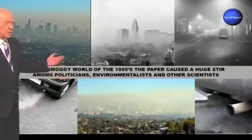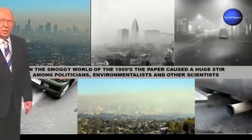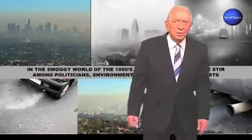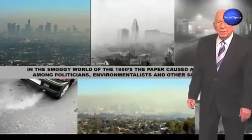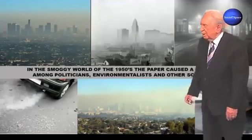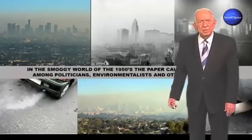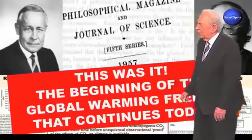And this was the 1950s, folks, and the world was pretty well caught in a smog. I remember it as a boy. Most of you are probably too young to remember, but I got to tell you, you choked in the smog that hung over your towns during the winter months when all those coal-burning stokers were going, and the cars were just spewing out ash, and it was ugly, because we were burning old-fashioned untreated fuels in old-fashioned cars. Well, that was the beginning.